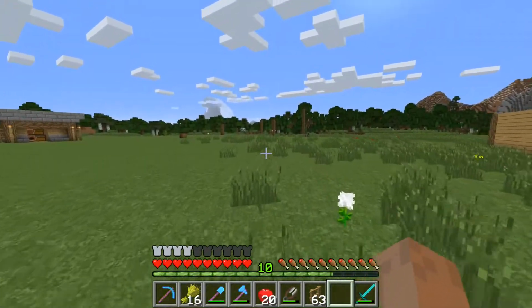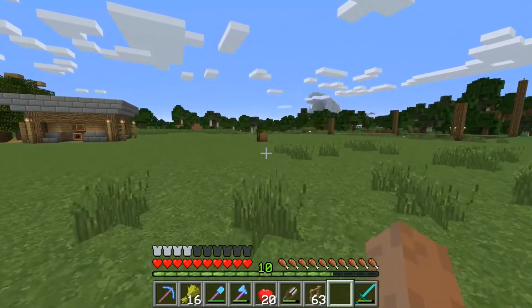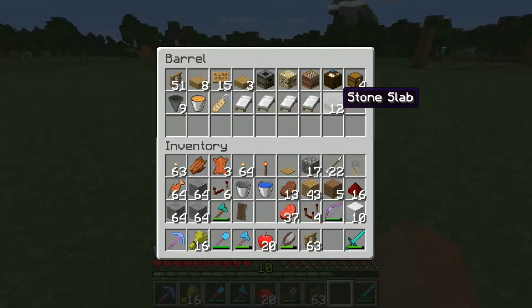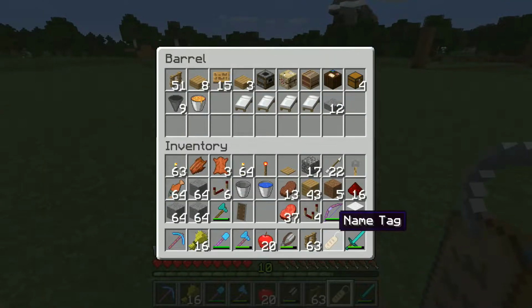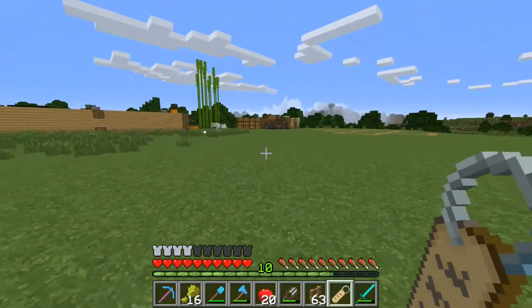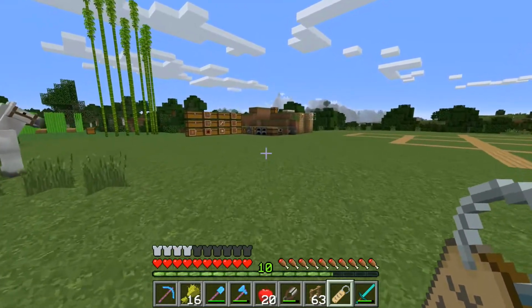Which reminds me, I've got another name tag over here for the Golem farm, for the zombie that I'm going to make. I need to put a name on it. I think I'm going to call him Bob. Bob's a good name.